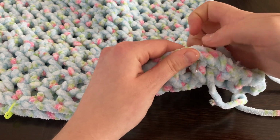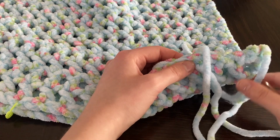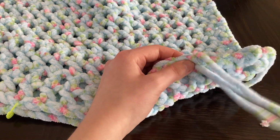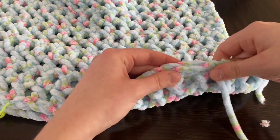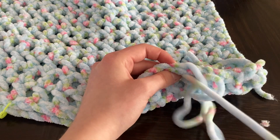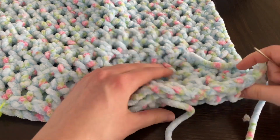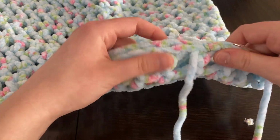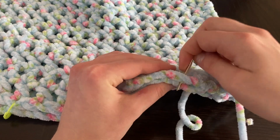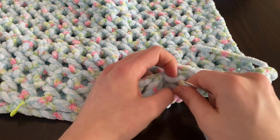As you go through these two, these are your double crochet posts, like so. And then here are your chain stitches, here and here. You can just pull it tight, and you can't even tell where you made your stitches. So here's the top of your double crochet on front and back, and you just pull through.